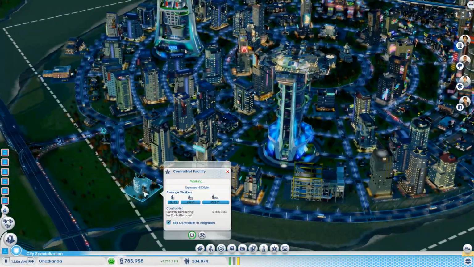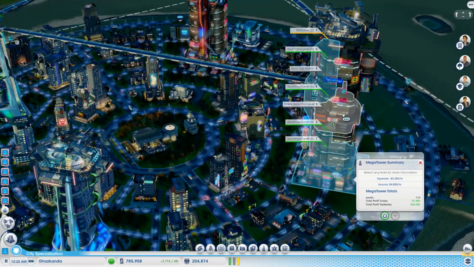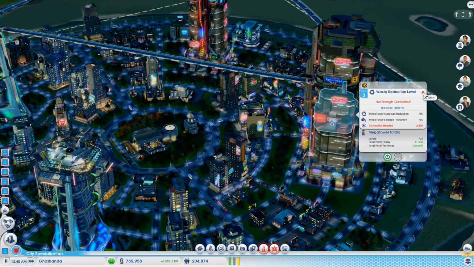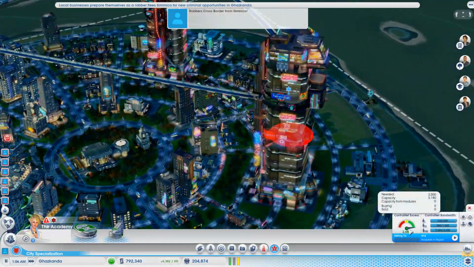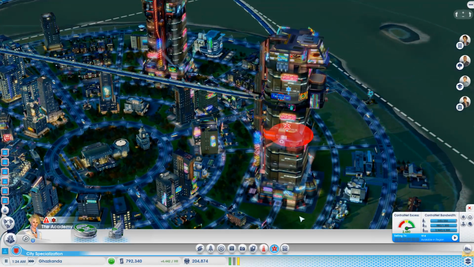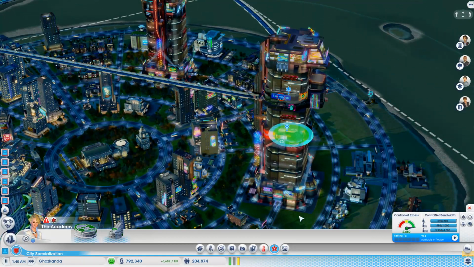So are we full yet? We're now full. Awesome. So I'm going to come in here, and we're going to turn on the waste reduction level. And that is going to take care of a... What do you mean not enough control net? Don't give me that. We're maxed out here. Perhaps it takes a little bit. There you go.